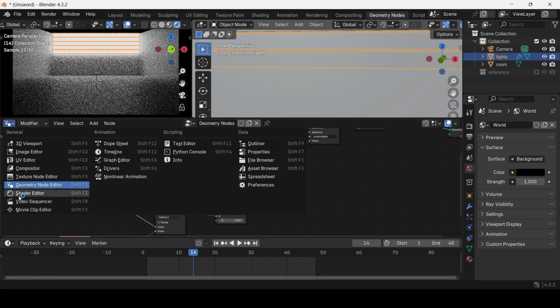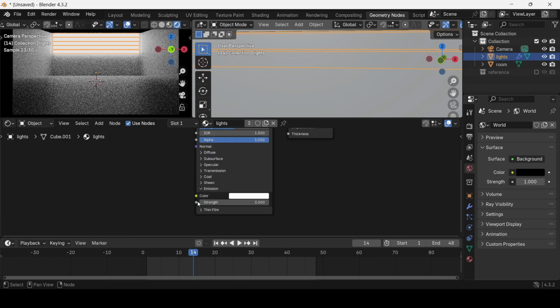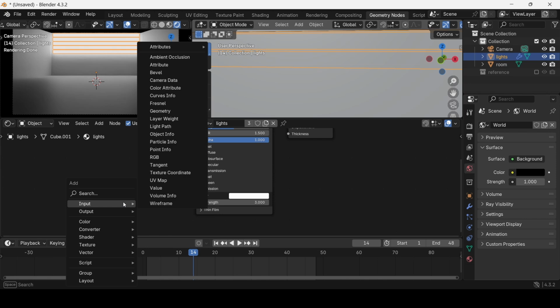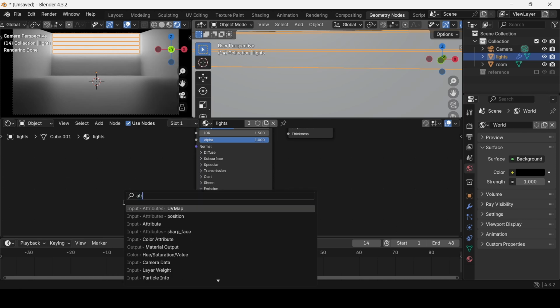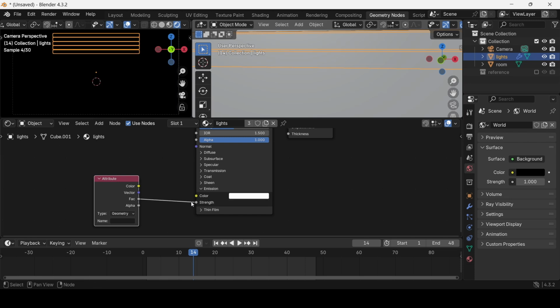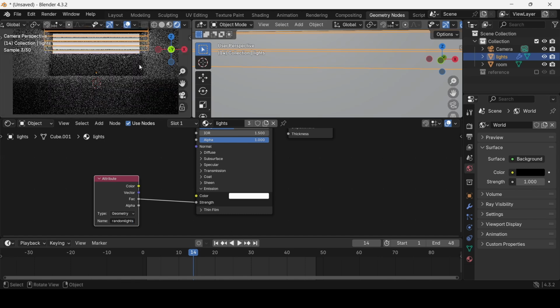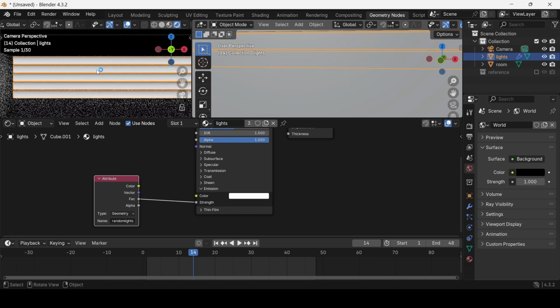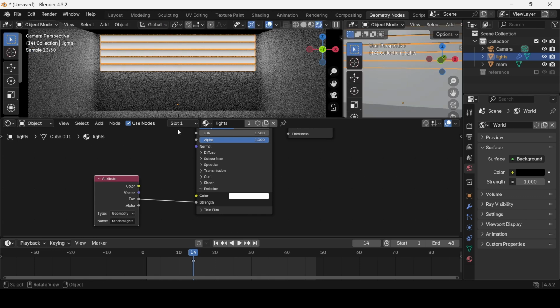So I'm just going to come to this window panel here and change this to the shader editor. For the strength, I am just going to press Shift A and add an attribute node. So input attribute, and then you want to connect the fact value of this to the strength. Under this name here, just press Ctrl V and paste the random lights and just click like that. By the time you do that, what you're going to observe is already you can see these light dark variations here. And yeah, so that was pretty much how it was done.